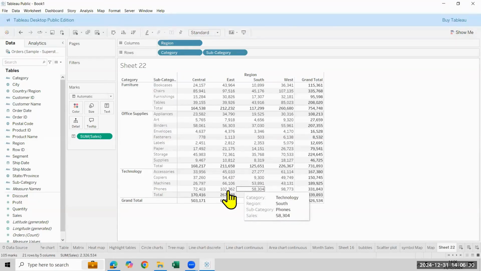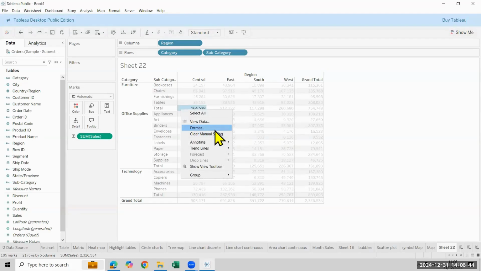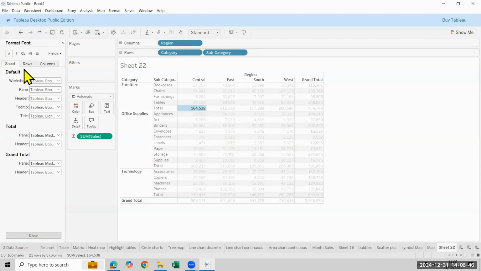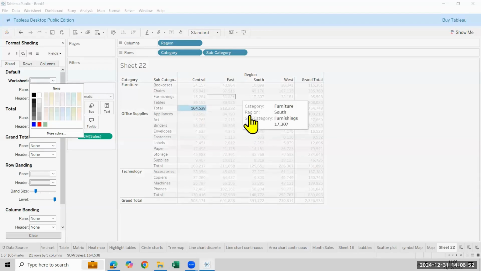So first thing, if you want to format in a proper way, you need to click on the place where you want to format. Try to understand here. The table format you need to play like this. Suppose I need to format subtotal. Right click, and do you see the formatting? You just need to click on the formatting and you will see here the coloring part. If you give the color here, is it giving you the shades background or what? Background only, right? So that is the reason you should not touch like this.